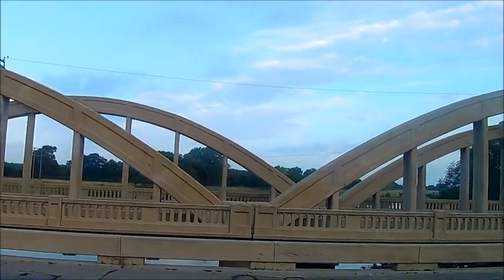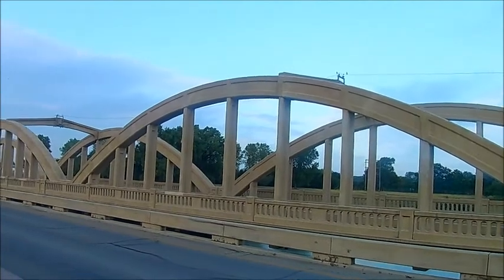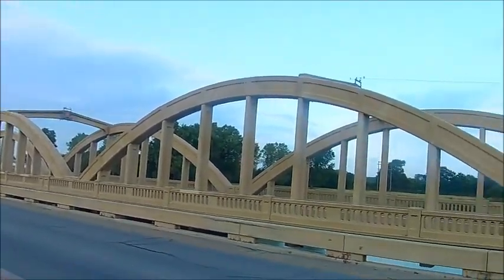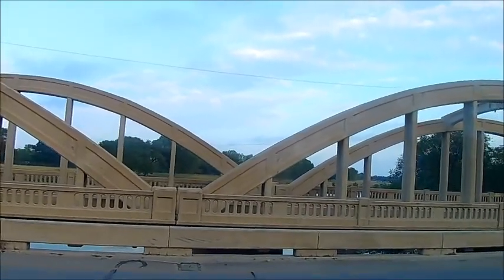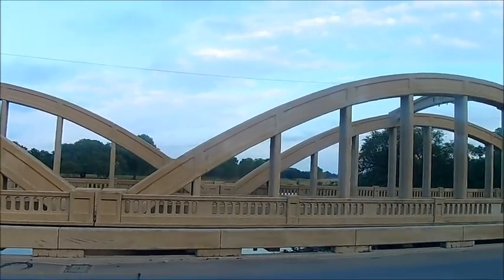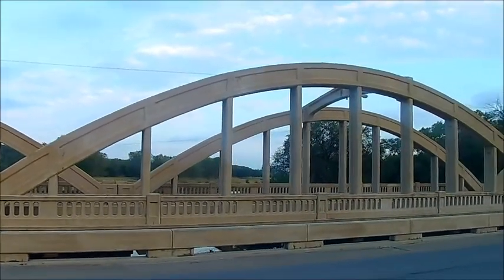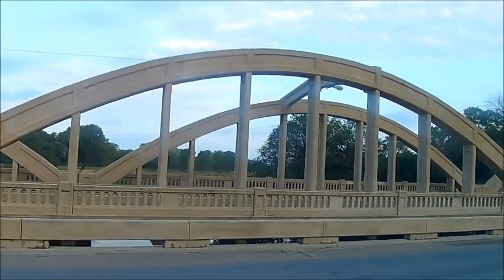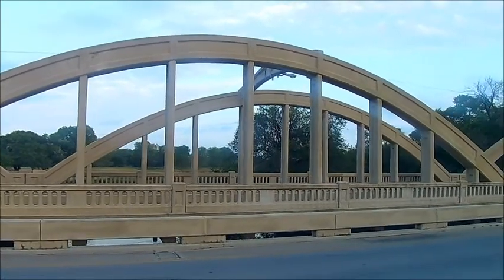There's a row on the back side, and then the row that's facing me, or what might be considered my front side, but you can see it in the video. Oh, we're going to go down here and turn around and go back, and I'm going to try to find this railroad bridge. I mean, find a way down to it, rather, is what I meant.